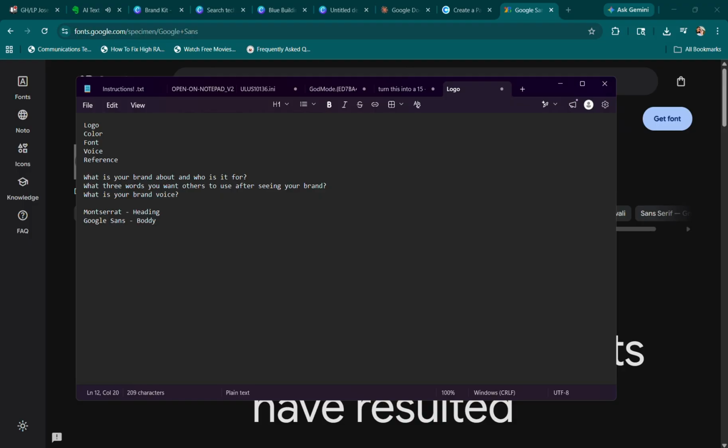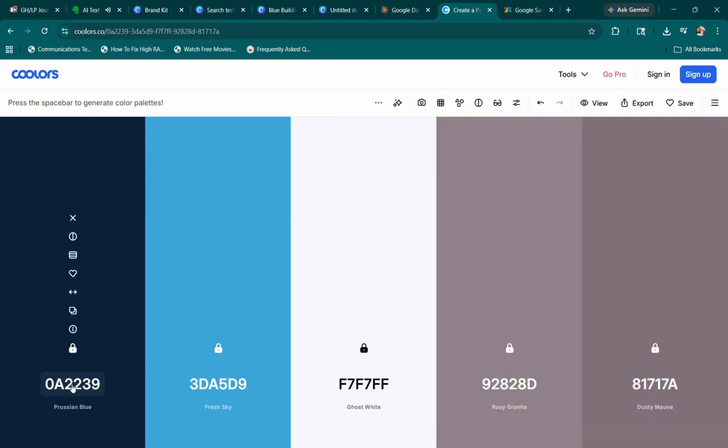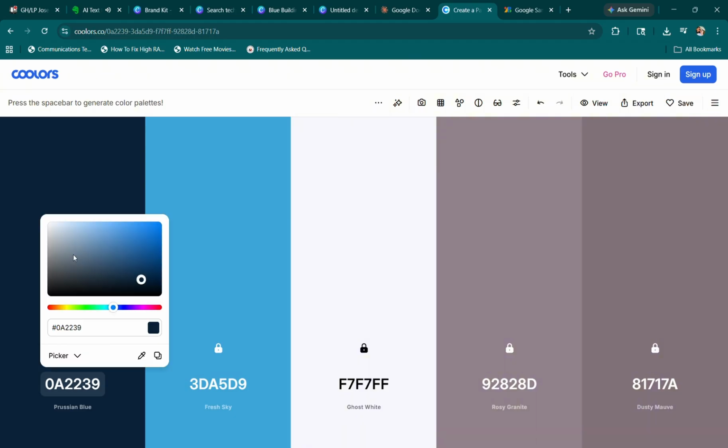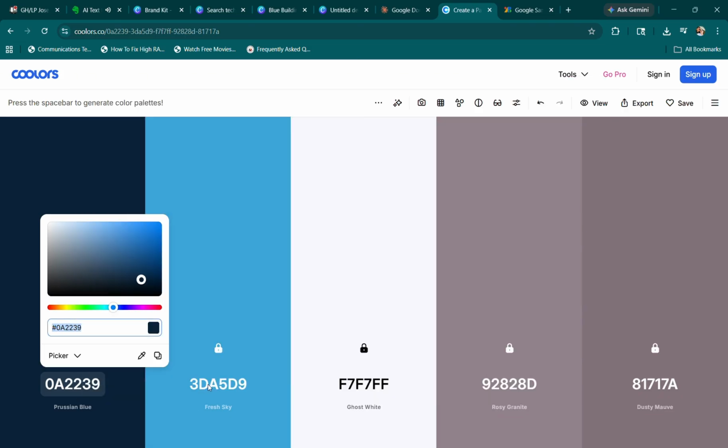Open a new design in Canva using the free plan. Set the dimensions to A4, or a custom size like 1200 by 1600 pixels. This is your master brand document. Lay it out in sections. At the top, add your logo. Place both versions, the standard and the transparent background version, side by side so you can see them together.